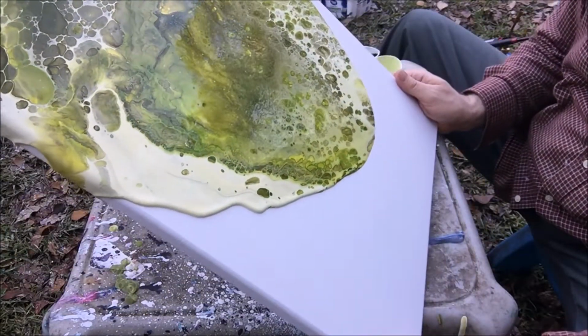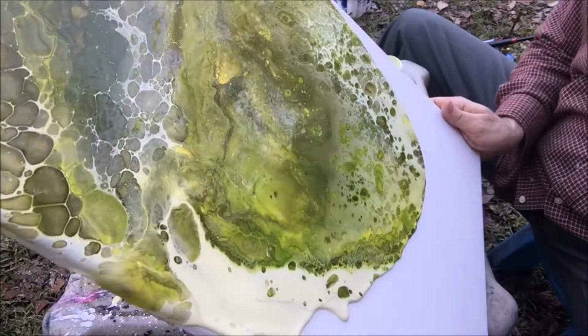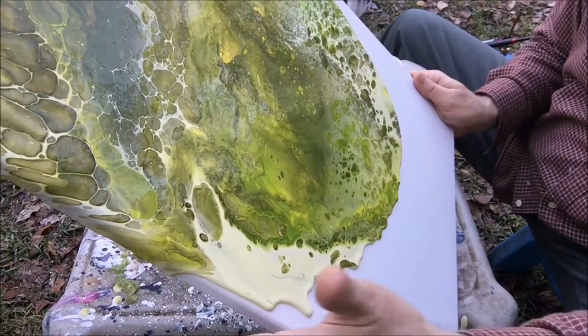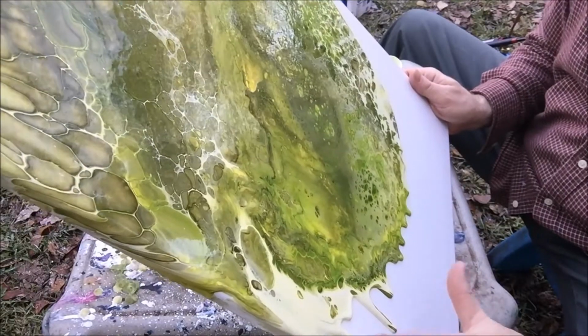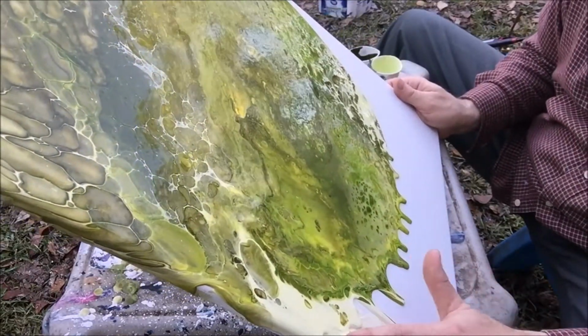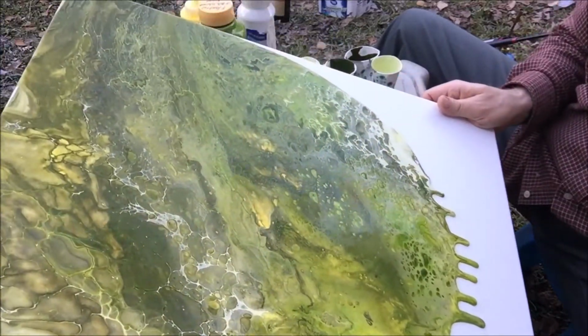And now we're heading down towards this corner here. So we got some really cool swampy like colors going on. I am losing my motion. You can encourage the process by breaking the water tension. Oh, I'm sorry, no, the surface tension, although there is water in here.